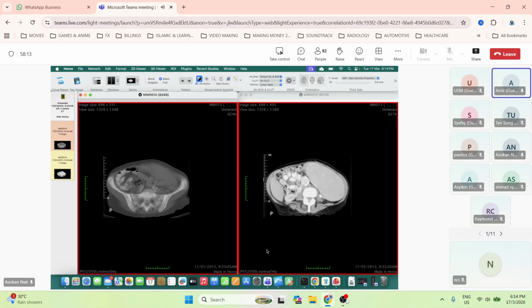The mass itself probably can be arising from the spleen, causing a splenomegaly or... Yes, okay. So you think that maybe a spleen? Can it be a myelofibrosis? Yes, of course. So you have a big spleen with sclerotic bones. Yeah, myelofibrosis is what you think of. Right, yes, spot on diagnosis.